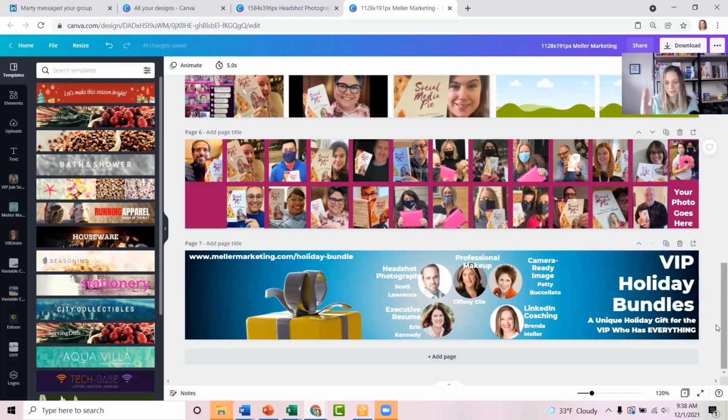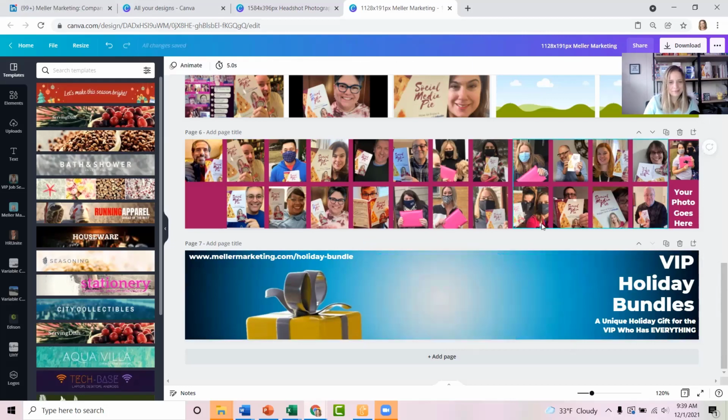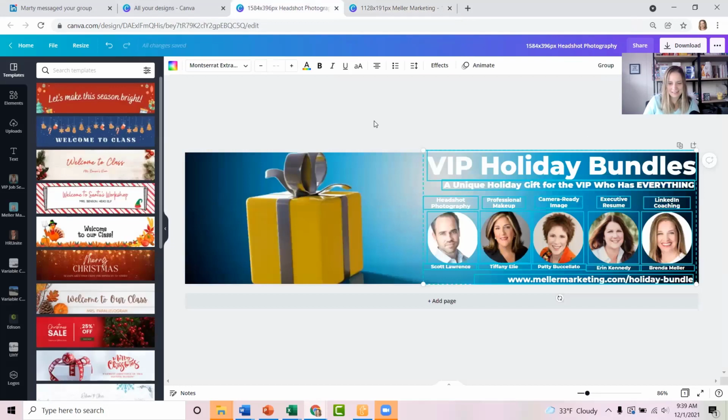Okay, so I've gained some more space on the right side. I might even be able to reduce the point size on this just a little bit. Okay. And I think I'm going to try to move these in a row going across instead, which is going to be going back from where I started. So I'm going to delete all of these out. And you might say, Brenda, you did all that work. That's okay, because I got it all here.